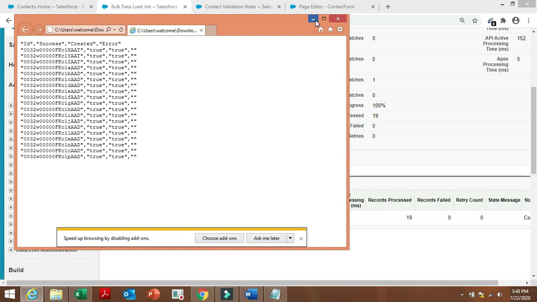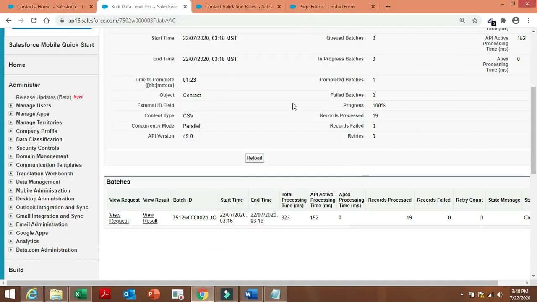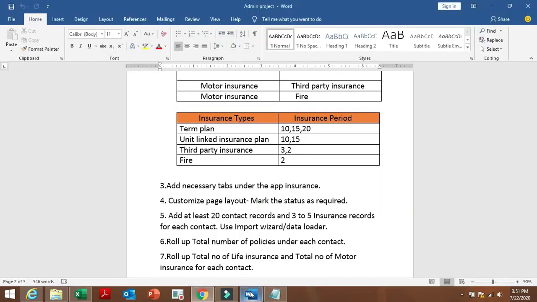Now we have to create some insurance records for these contact IDs. We have to create another Excel file with IDs in one column and insurance names in another column.